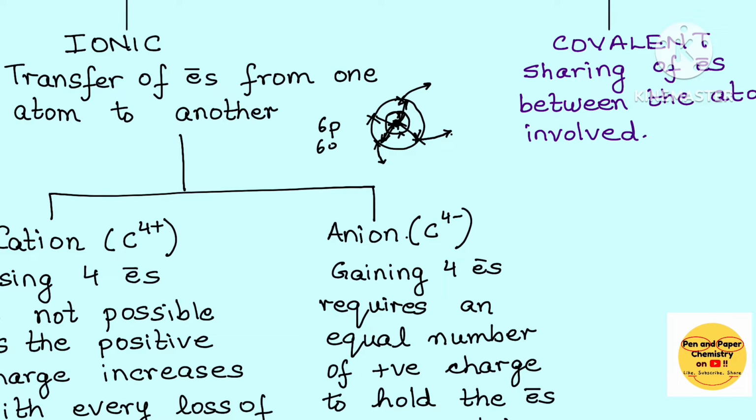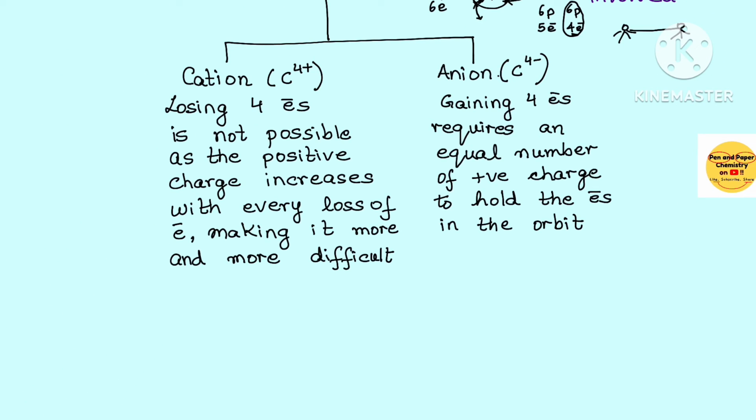If there are 6 protons, 6 electrons, there is equal attraction. Now, if you give away 1 electron, it is 6 protons pulling on 5 electrons. Imagine it as a tug of war going on between the 2 teams. Now, 6 protons, 4 electrons, what will happen? Yes, the force of attraction is going to increase further. It will not allow it to lose electrons so easily. So, carbon is not happy to form a cation. It's cation, ion with a cut, a positively charged ion.